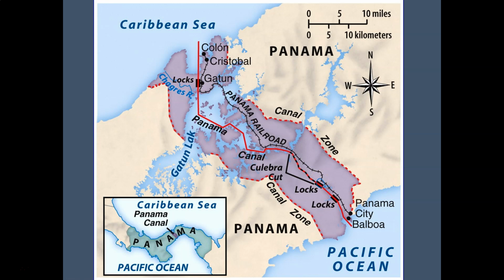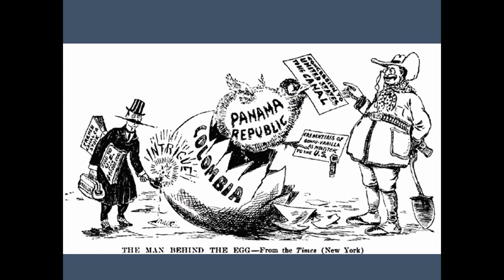Now, helping us build this canal is the fact that the French had already tried this. They had spent years trying to dig a Panama Canal before the company doing it went into bankruptcy, and many of the workers died from disease. So we're kind of finishing the work, basically, that the French had already started.